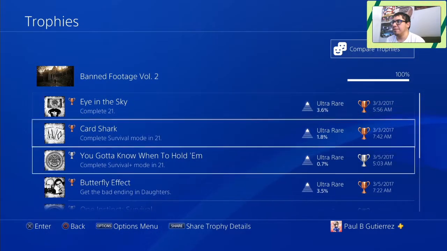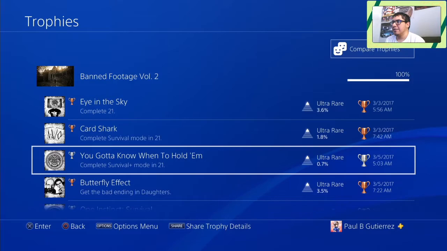Volume 2, I remember, Gotta Know When to Hold Them, being 21, which is kind of a more simplified version of... Think of it as Blackjack, if it was run under the Saw games. Doing Survival Plus, you had to go through 10 rounds, and you're strapped up into an electrical machine. You have up to like 10 levels of pain, and if you reach level 10, you're dead.